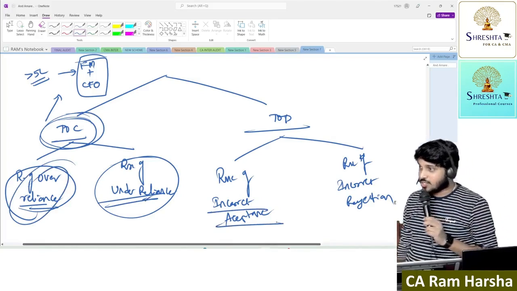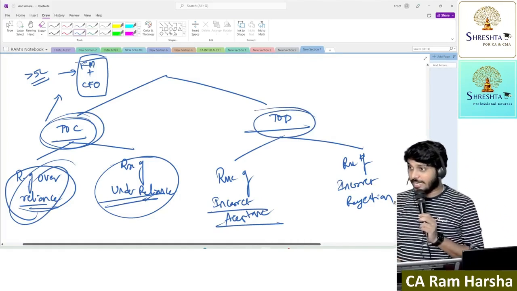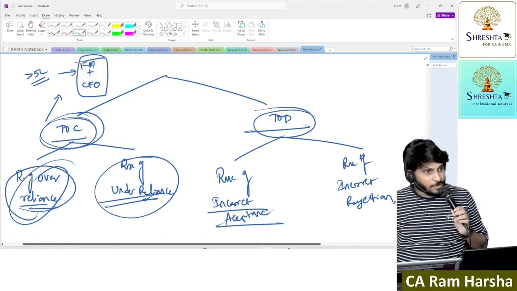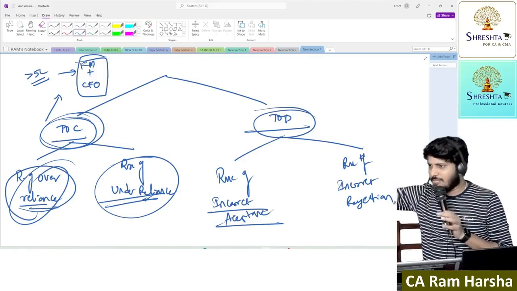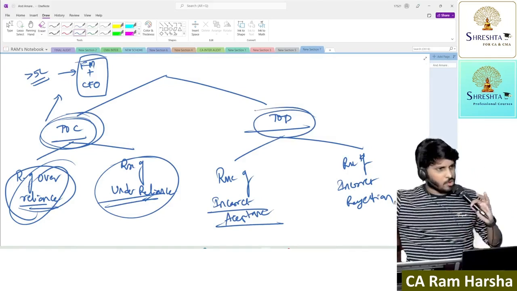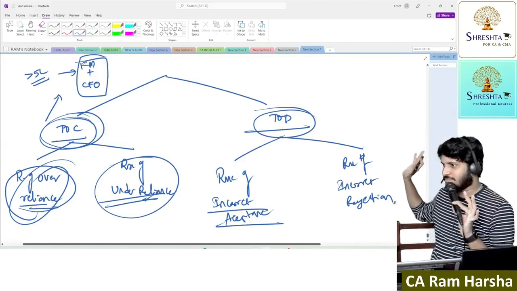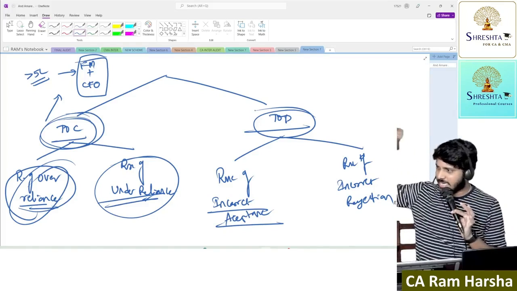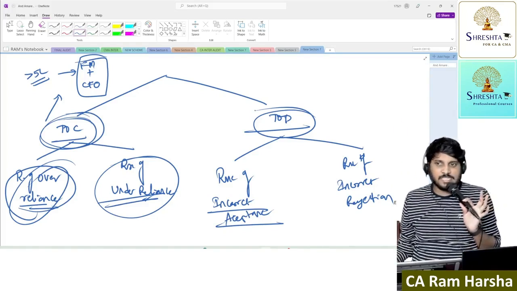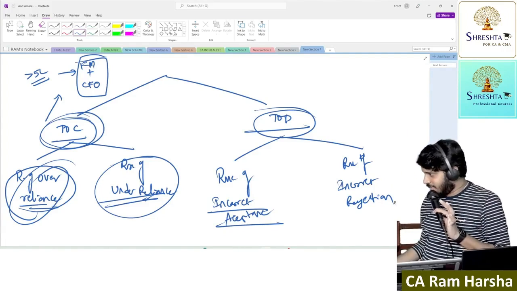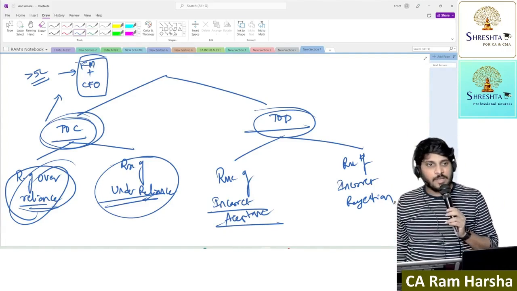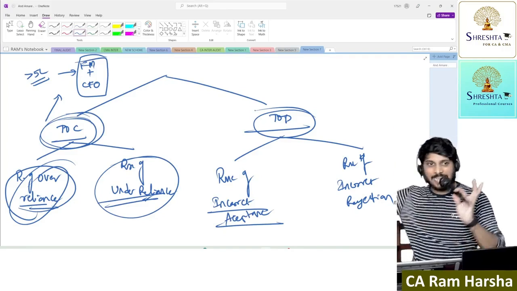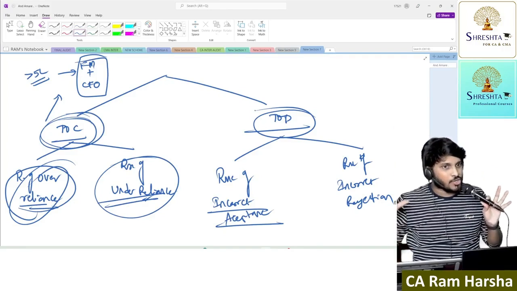Next, risk of incorrect acceptance. Test of details means what? I will take 100 samples. I verify these 100 samples. I did not find a single mistake in them. Entire GR and PO, everything, 100% vouching I did. Getting it? I verified 100% transaction. Whatever vouchers I selected, I selected in depth. And I did not find a single mistake. Getting the point? I felt entire population is true and fair. I accepted entire population as true and fair.